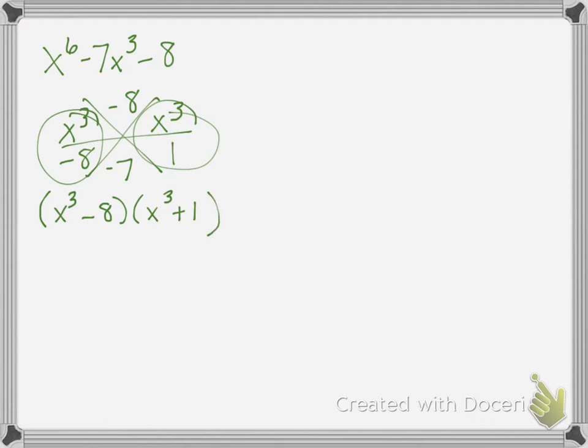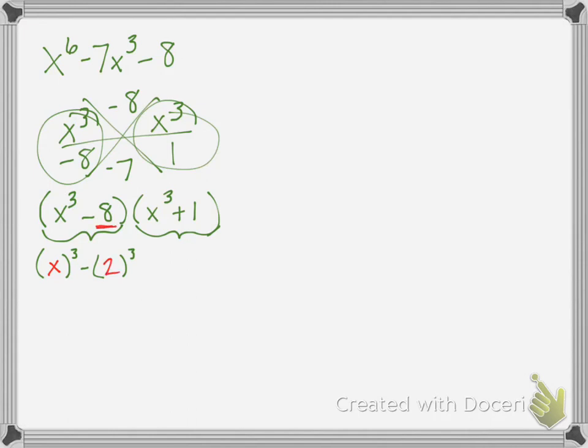Now, the reason why we can go further now is we have a difference of cubes and a sum of cubes. So we're going to take this actually two separate things. We have to use both formulas. So I have something to the 3rd minus something to the 3rd here. What is it that to the 3rd power gets me x to the 3rd? That would be x.